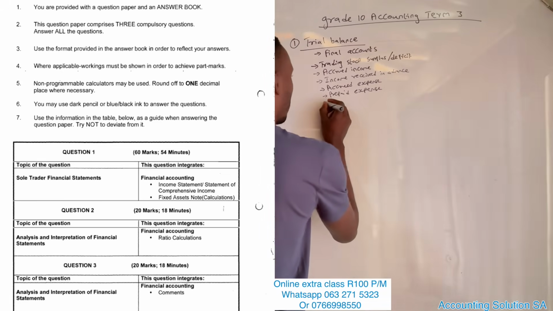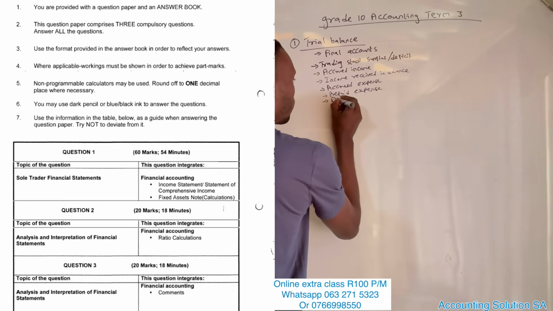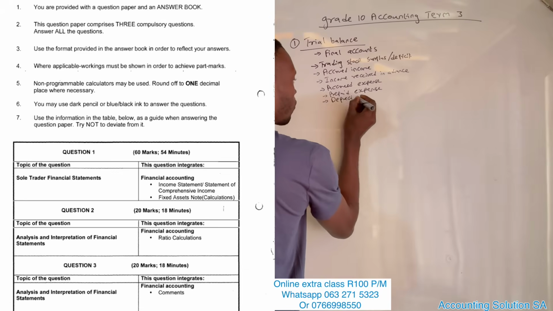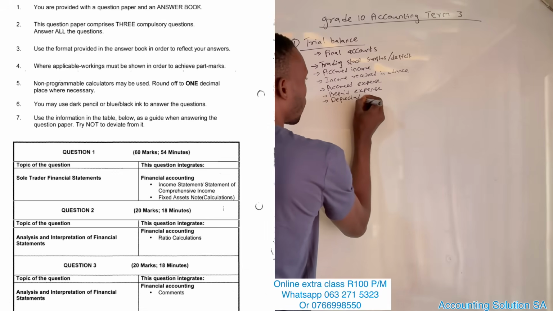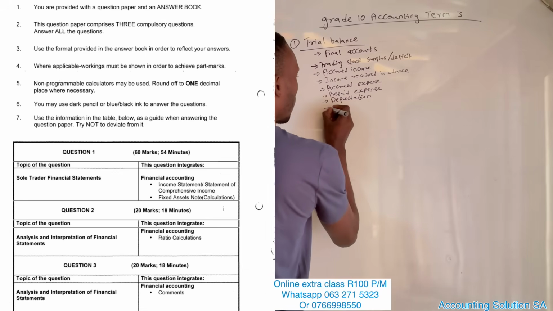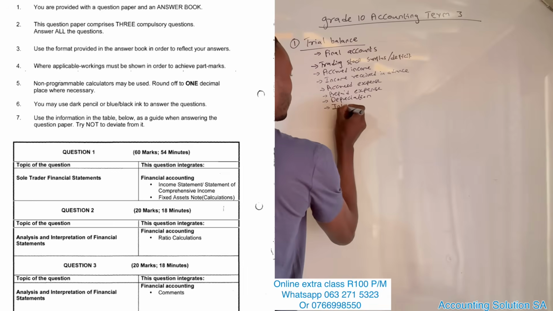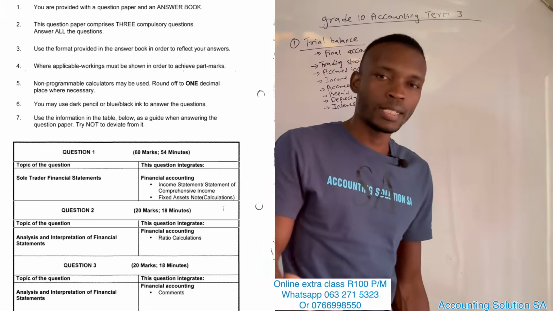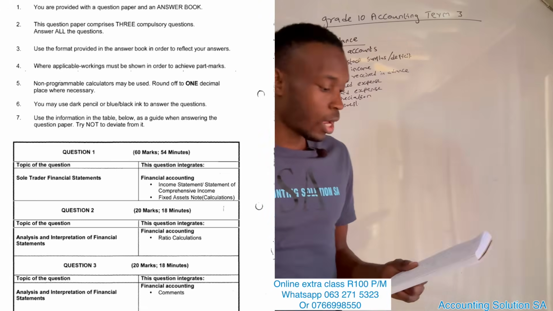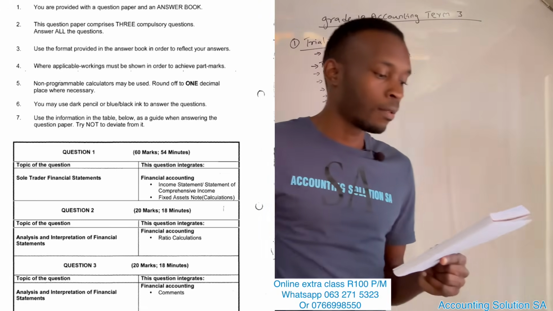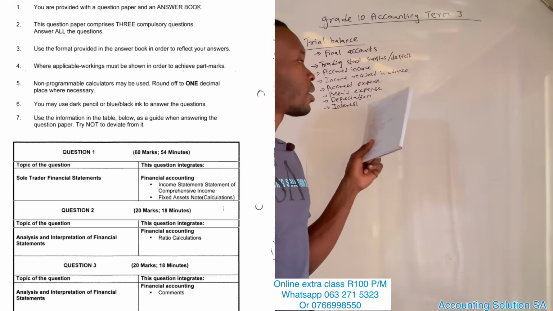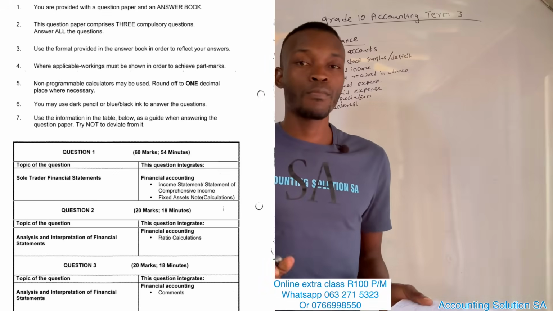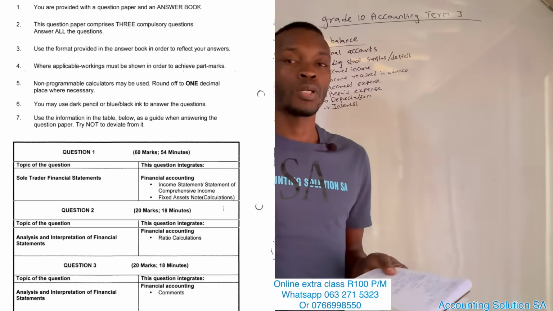And also, guys, you must know how to calculate depreciation. It's also very important. How to calculate depreciation, how to calculate interest, both interest income and interest expense. You must be able to calculate that in this chapter. Okay, if you are able to calculate this, guys, it's going to be easy for you to calculate the profit or loss account.